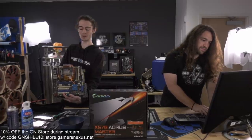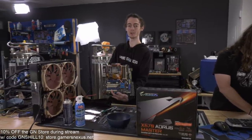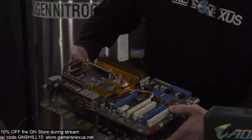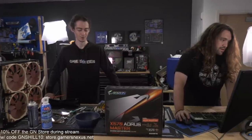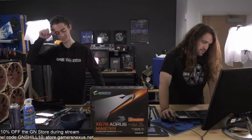We do have a PO box, and about a year ago we had people send in a bunch of old hardware that we were and are going to use to decorate the office. And some people, even though we asked for broken hardware, sent in some pretty nice, fully functional hardware. Yes. And this was one of those items. A viewer named Kari sent this in without a note, but we're pretty sure it's fully functional.